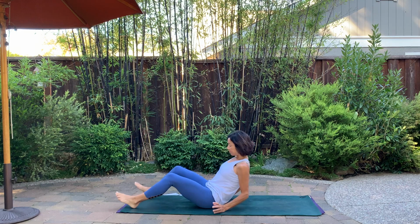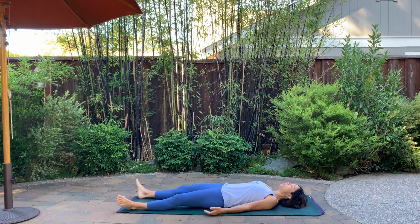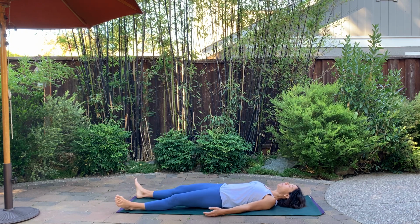Let's start on our backs today, and I'll tell you a little bit about what we're going to do once we come onto our backs. So lay down. Think of Shavasana. Straighten your legs, straighten your arms. Relax your hips, shoulders, and head. And close your eyes.